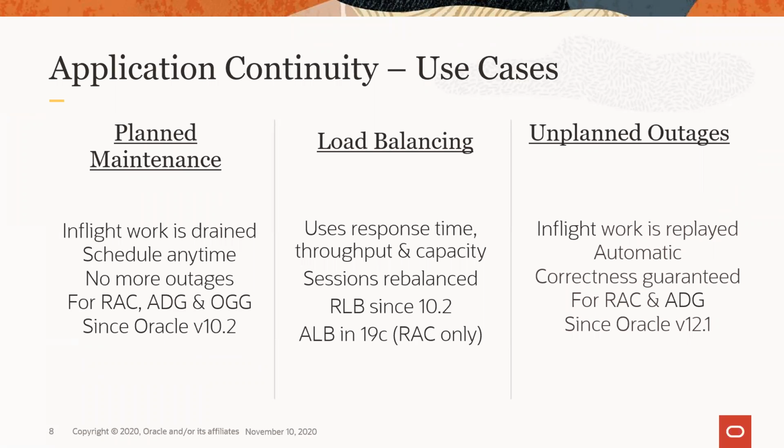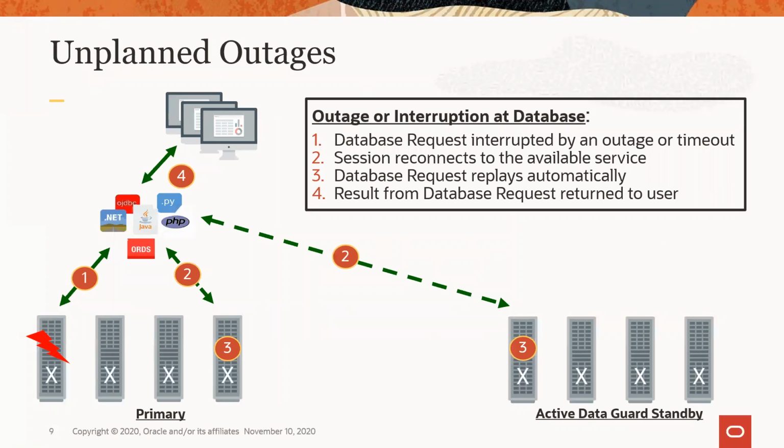And incumbent with all this, how we manage planned maintenance and unplanned outages for various events, there's load balancing built in. It's automatic. It's always going to occur. And especially helpful when you're using a connection pool, right? Because that's one of the benefits of most connection pools, but especially with the Oracle's pools. Okay. So let's start talking quickly, very briefly, about unplanned outages.